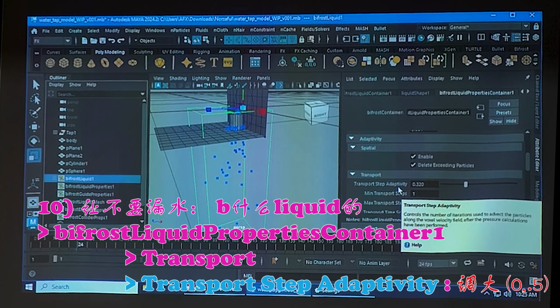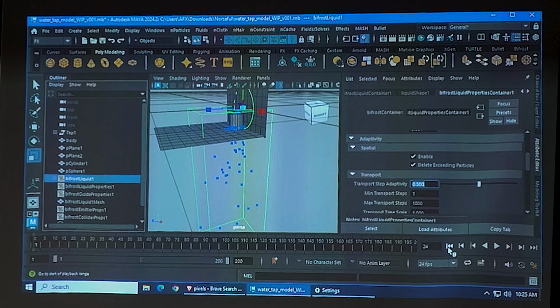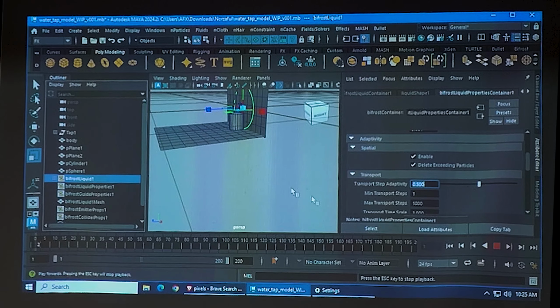That is the step size. By default it is 0.32, so just increase it to 0.5 maybe. Slowly, don't increase drastically. See from frame 1 whether it's still leaking or not.